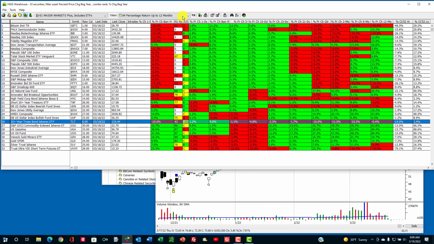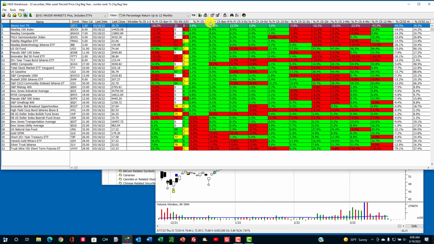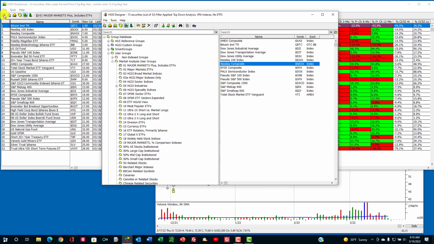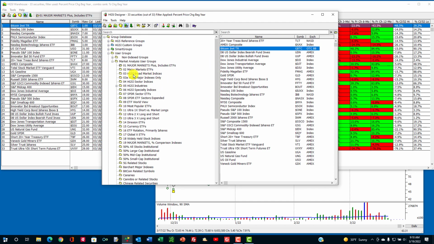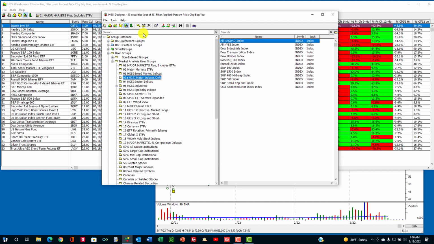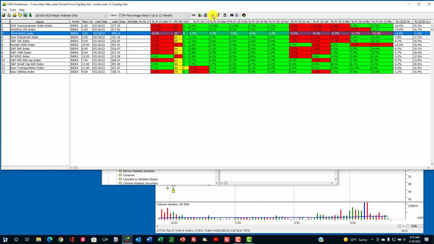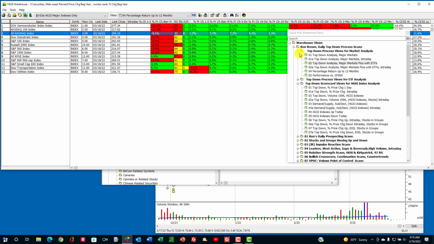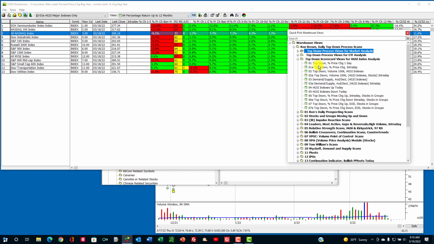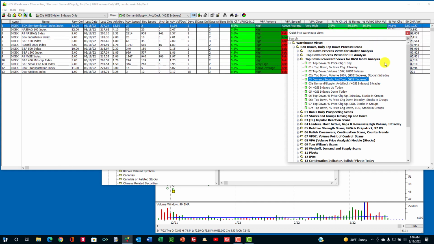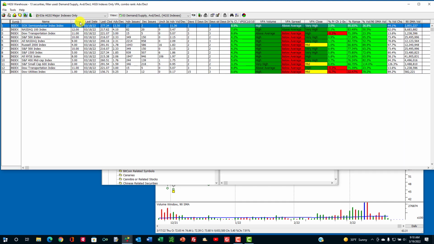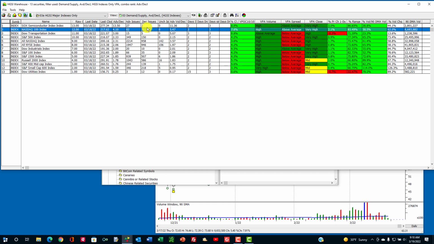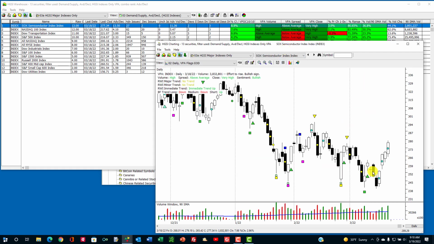So just looking at this, you can see based on the percentage price change 1 day, most of the indexes were up. Let's do one more thing, and then I'm going to end this. I'm going to go into my broad markets, major indexes only. I'll click on that, and then I will move down to my ACSI analysis, go to number 3, which is demand supply in the major indexes, sort on raw combo, and you can see that the SOX, 27 advancers, 2 decliners, strength has been there all week.